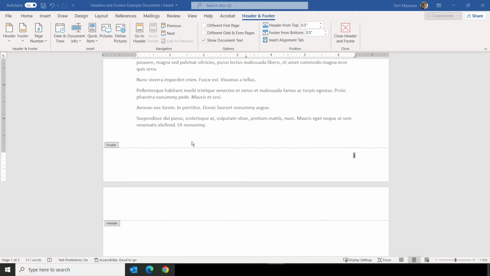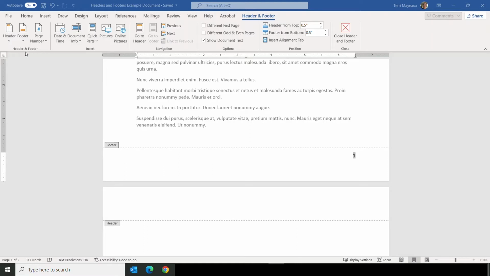The other thing that is really helpful, but sometimes a little confusing, is that when we add in the header and the footer or a page number, when you go up above the ribbon and to the right, we have a header and footer contextual tab. And it even has, for all intents and purposes, its own view. So let's look at this ribbon in some detail.